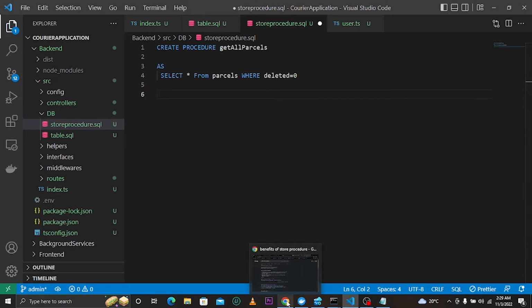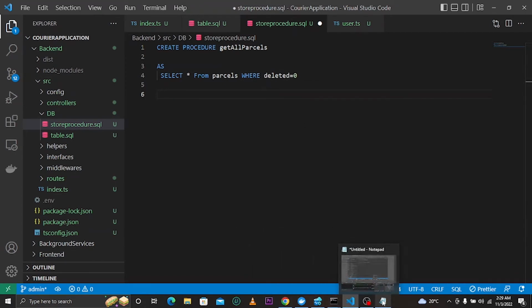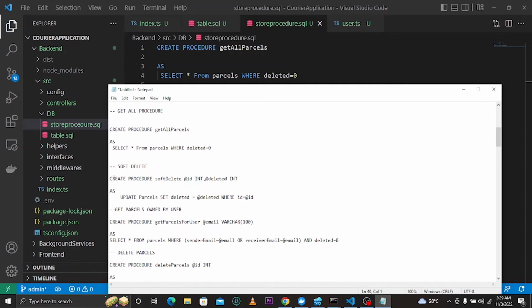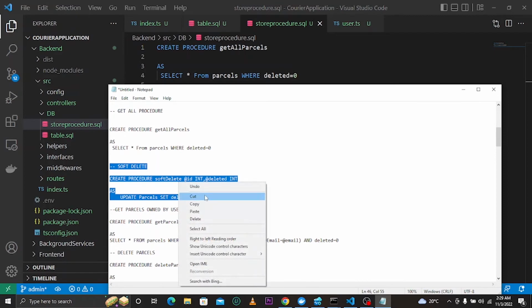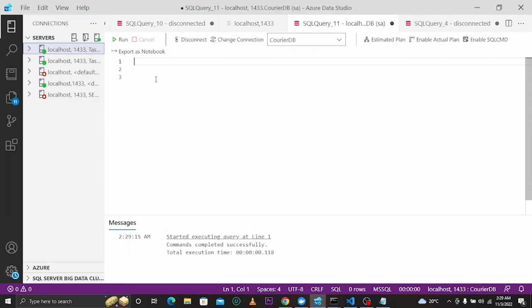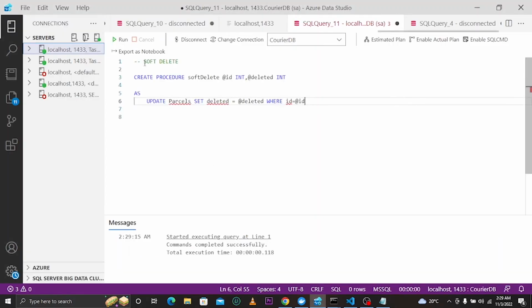The next one here in our stored procedures is soft delete, and we'll just get all of it, the stored procedure. Just like that, copy it, come here, add it, and then run it.